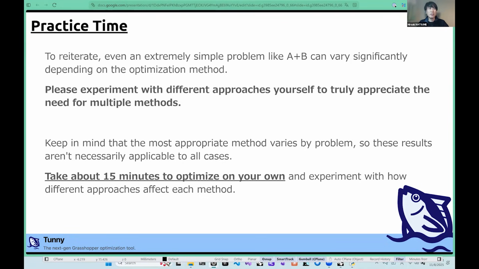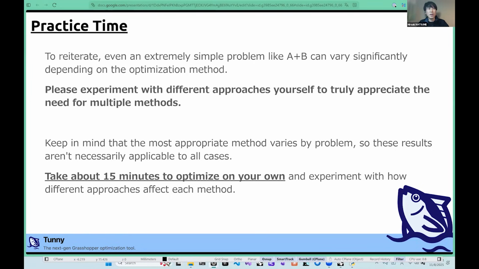Keep in mind that the most appropriate method varies by problem, so these results aren't necessarily applicable to all cases. What works best for this simple addition problem might not be optimal for your complex structural or architectural design challenges.